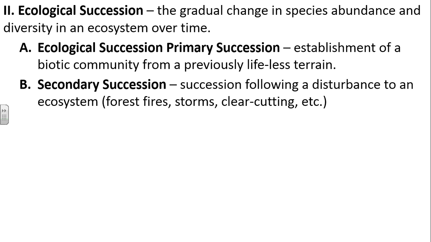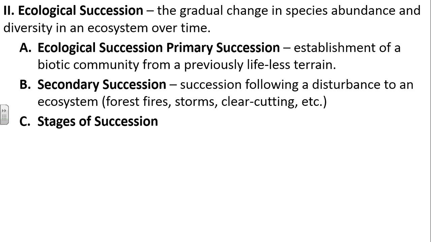Then there's secondary succession, and in your notes you can just not write ecological succession here again. I should have erased that. It should just be primary succession. Secondary succession follows a disturbance, such as a forest fire. So primary succession may result from maybe a new lava flow creating new rock on the land, or perhaps the retreating or the melting of a glacier exposing new rocks as well. Secondary succession always follows a disturbance like a forest fire, storm, or perhaps clear cutting or mowing that we see as a result of human activity.